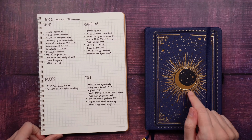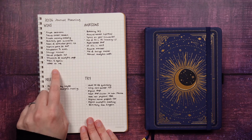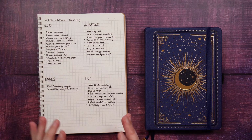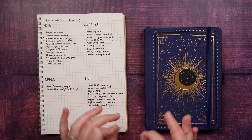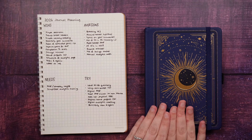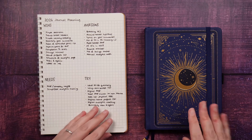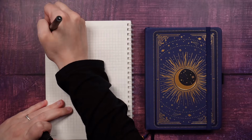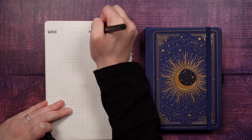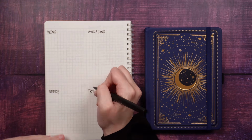Now, getting into this one, I feel like I might need a new page because the wins in particular I don't have enough space for, and I do typically like to do a want analysis for the yearly collections separate to the want analysis for the everyday, but I will use the information together in order to inform how I'm going to set up next year's planners. Flipping on over though so that we can set up a new one. This one is going to get all of the same sections with roughly the same amount of space, maybe just putting the needs in the to try section a little bit lower.